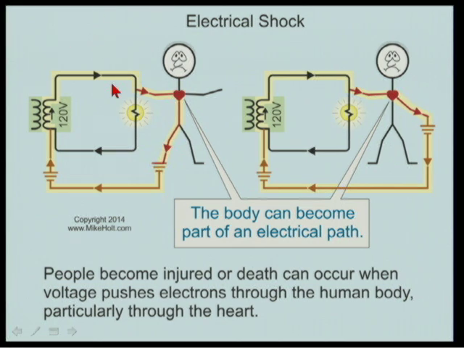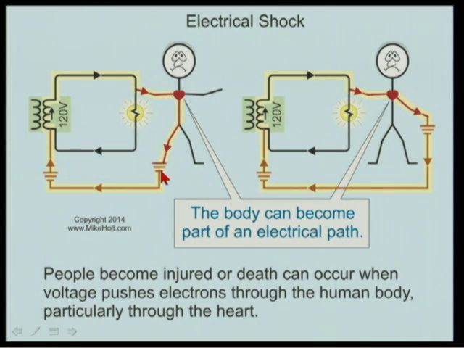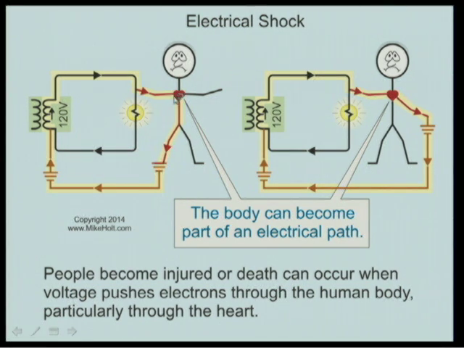Are electrons trying to go to ground? No. Electrons are going back to the source - not trying to get to the source, they ARE going to the source. They are using the earth as a return path because this system is grounded. If a system is grounded and you make contact with something while standing on the earth, the electrons are not going to ground - they're taking the path to get back to the source. It goes from the hand, through the heart, to the foot, and travels through the earth back to the source.